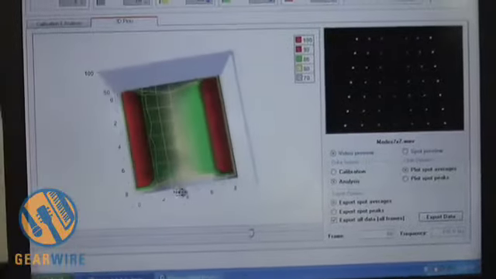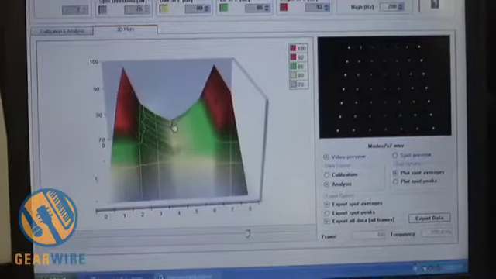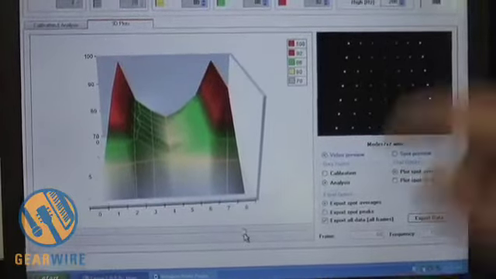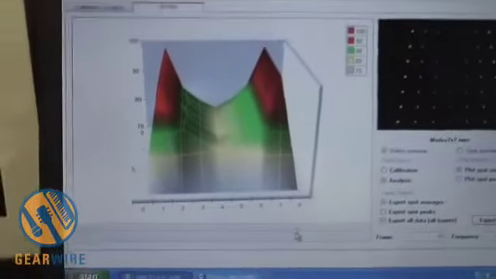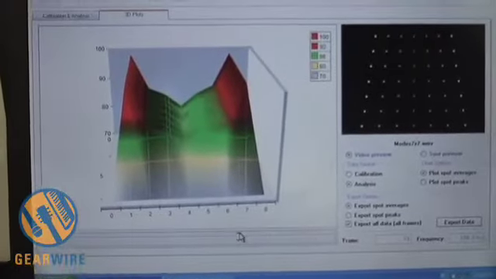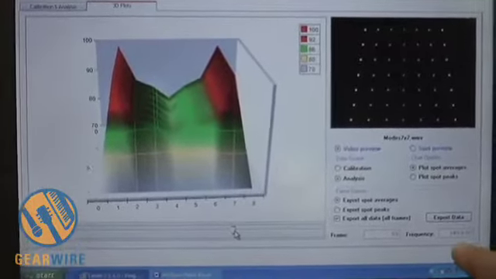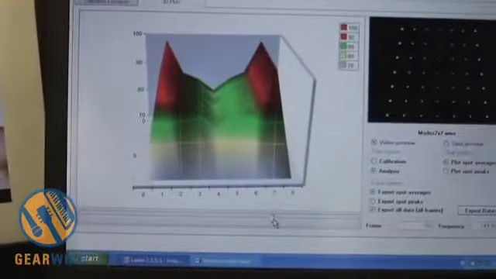Once you've got all the data, you can look at it in a 3D plot, and in this case you can swing and view the system from on top, like an eagle's eye view, or from the side, and if it's very bumpy you may have to move it around to see all the various bumps. Because you've taken the scan over a 20 to 200 hertz range, or you can set the begin and end points, you can actually scroll through the data and observe the response at different frequencies. So the frequency is shown here on the lower right-hand corner. In this case, at 143 hertz, we've got a significant notch in the response of the room.